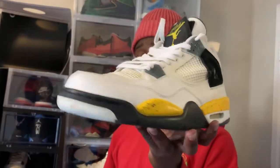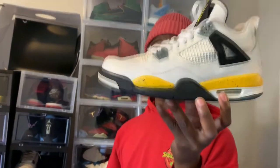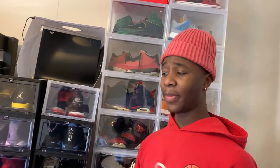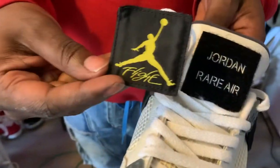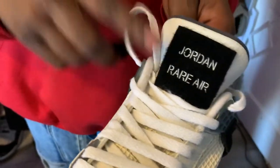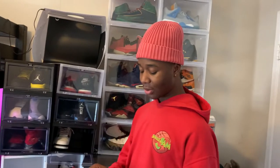We have this beautiful LSU Jordan 4. I'm almost close to completing all the LS fours - I need three more. I need the legend blues, I need the oreos, and I need the lightnings and I will have all of them. I think there might be a premium all-leather one but I can't remember. I almost have all the lifestyle fours. We have this nice velcro - past the top one here we have the Jumpman, the Flight, and the Rare Air in here. That's pretty dope - I actually want the Rare Air Laser 4.